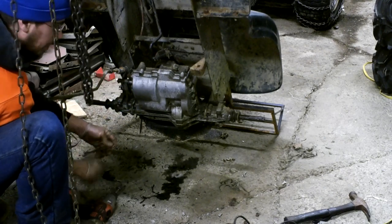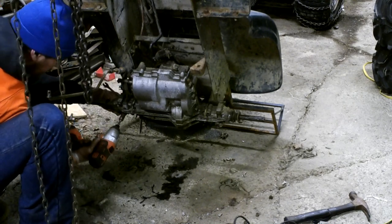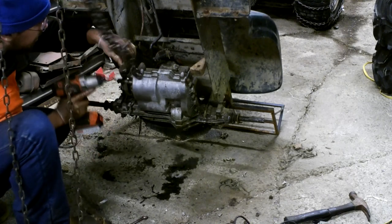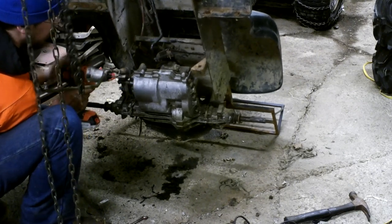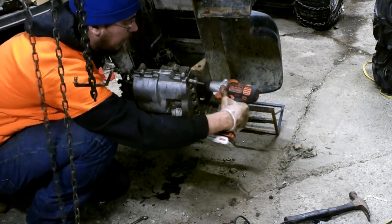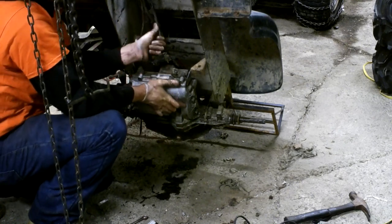My whole assembly right now — the entire tractor — is sitting on the ATV rack on the rear. These ones here you've got to be careful because they're self-taps into the case, so pull those off nice and carefully. Then this one should be the last one and it should drop into my hand. We pull it forward, pull the shifter out, and we should be all set.